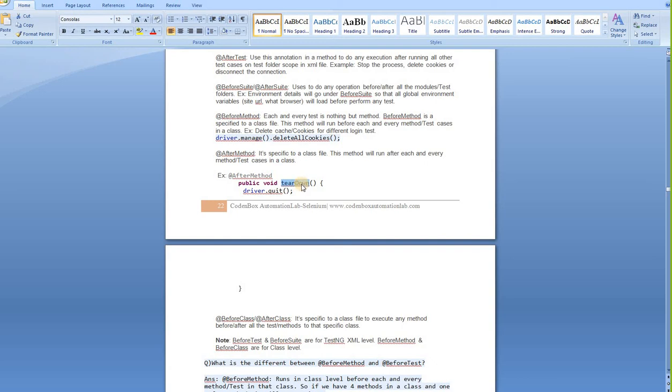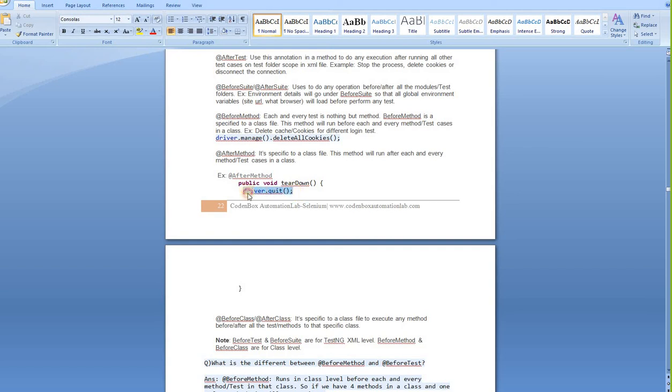At the end of your class, or after writing all your methods, to close their window or browser, they create one method called tearDown, and inside this tearDown method they put the code to close your browser. We know the code, which is driver.quit or driver.close.